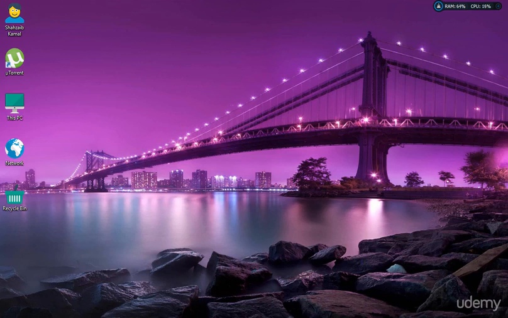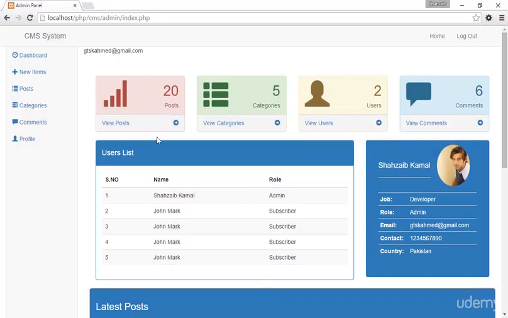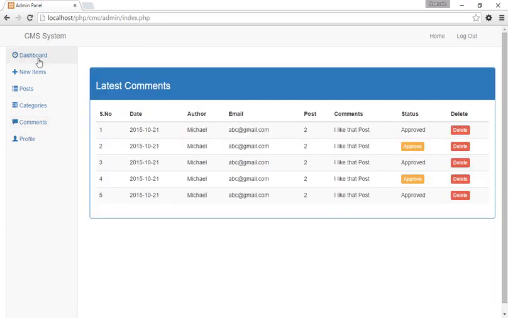Hello everyone. Our admin panel is almost completed with its complete CMS system, but definitely we have to activate this dashboard, which we just didn't do. Actually, we just have to do some more things for the comments area. Actually, we didn't create this page. We just programmed this page, but right now the important thing is the dashboard.